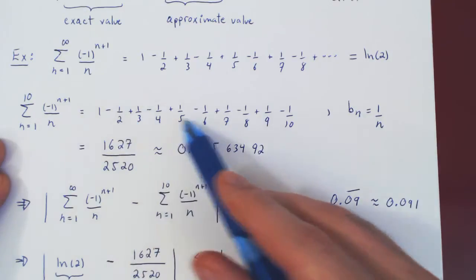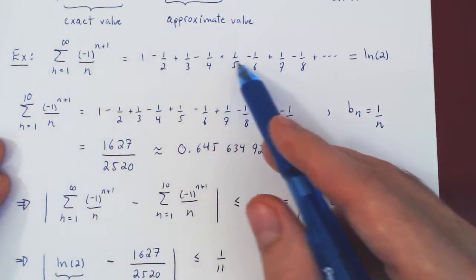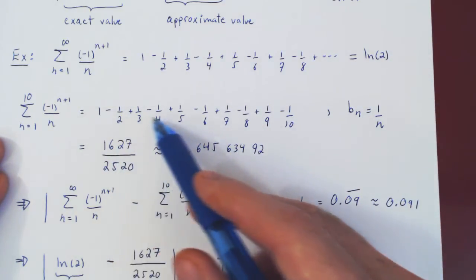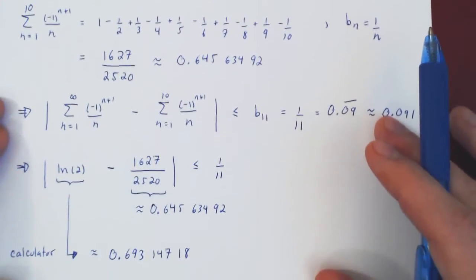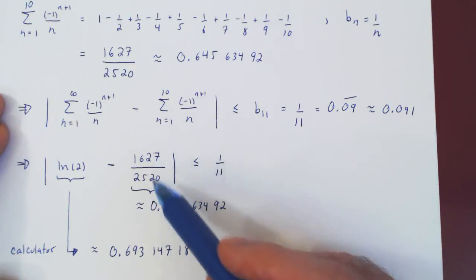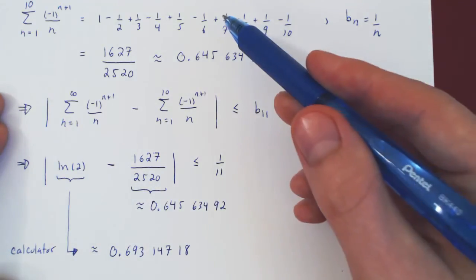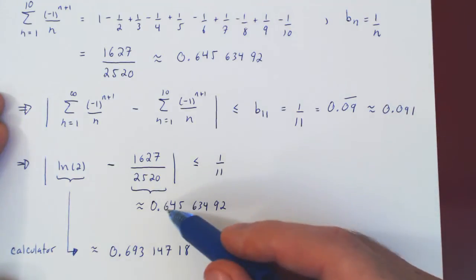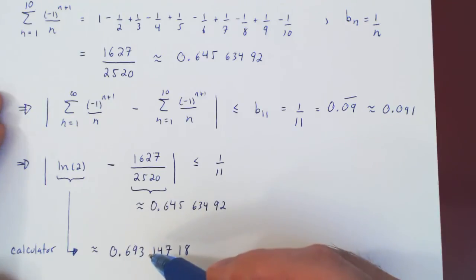I mean, this was not much work. The exact value of the infinite series is the sum of an infinite number of such terms. We've only added 10. And even by adding only 10, the first 10 terms of our series, we still have obtained a rather interesting approximation. This is not great, but it's not bad either. If we added 1,000 terms, then the error would be at most 1 over 1,000. So we would be getting something much closer to ln of 2 than with only the first 10 terms.